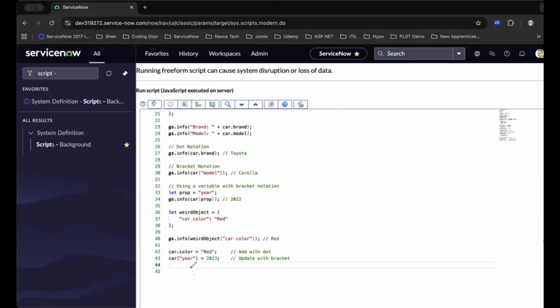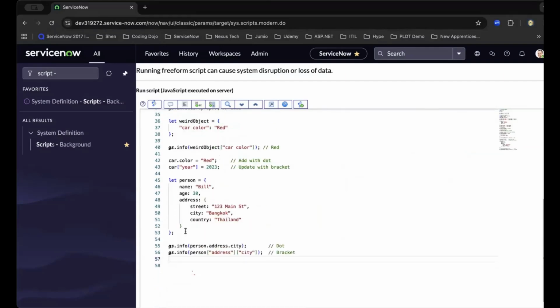Another capability of an object, as we scroll down to line 45, is that objects can also contain other objects, like folders inside folders. So it is perfect for representing something with multiple layers of details. You will see here that to keep it organized, every person has details of that person and also the address. From there, we can navigate down from the person object, drilling down to the characteristics of the address and coming to the city.